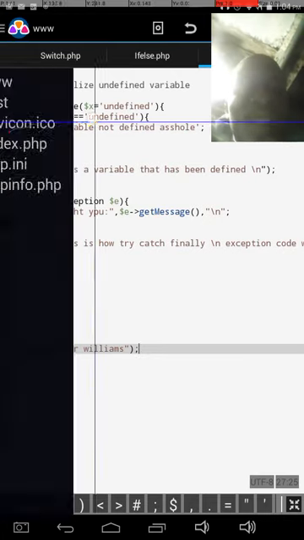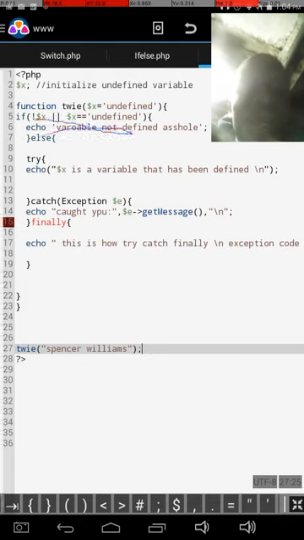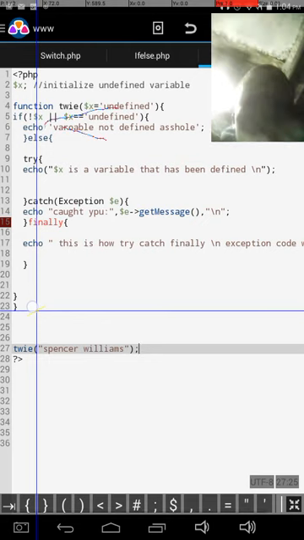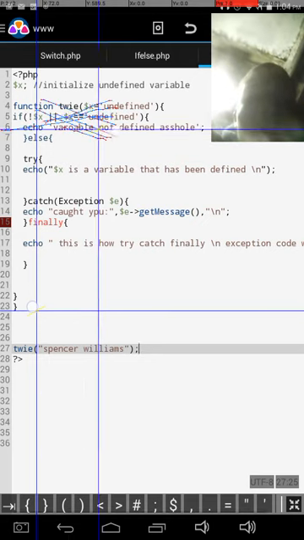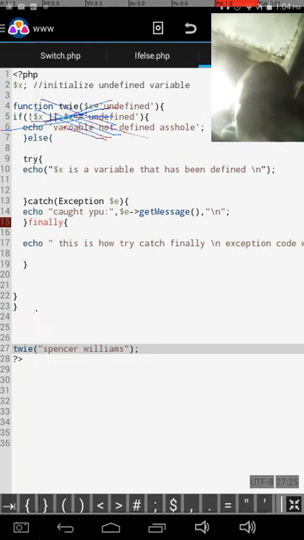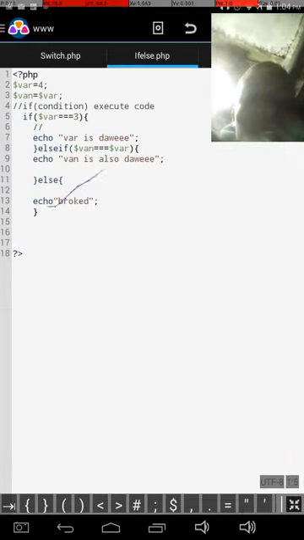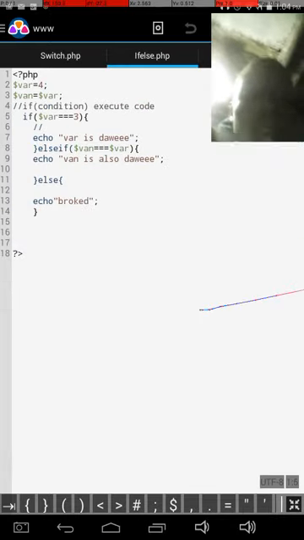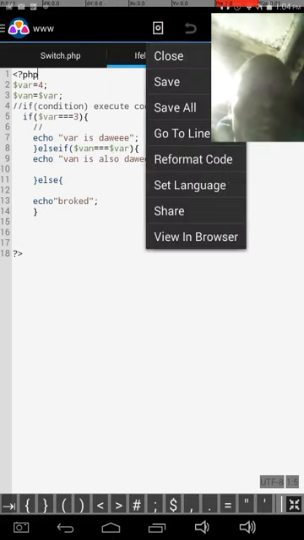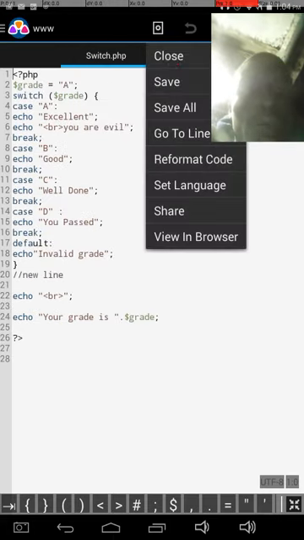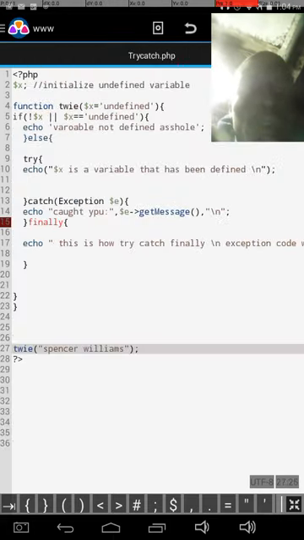So if this doesn't happen at all, else would be carried out. And then we have try, catch. Oh, sorry. Let's close that out, because we have our switch statement there. So else would be carried out, and the try, catch, and finally block is carried out.